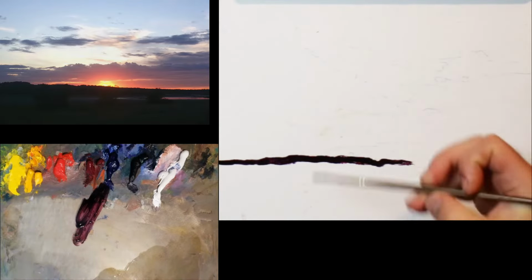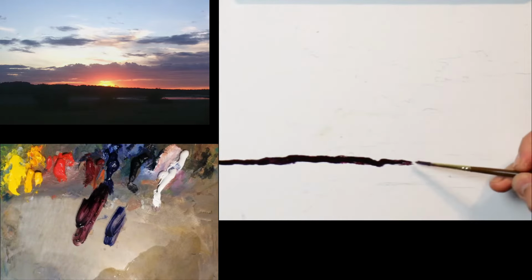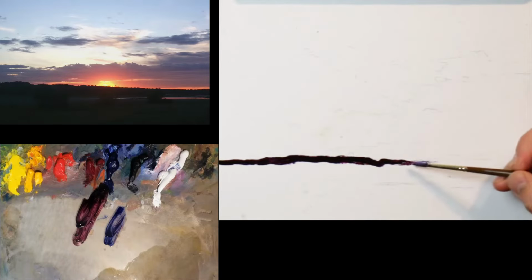All right, so I'm going to use blue to signify there's a hill in real life when you're there. There's a hill that's further back in the distance. So these are actually two separate hills.